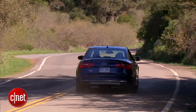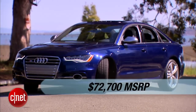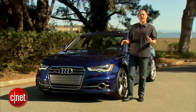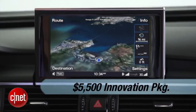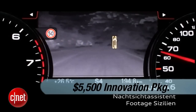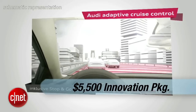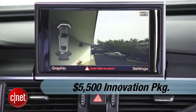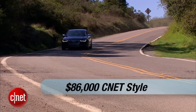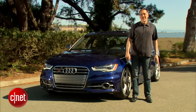Let's price our little sporty friend with the identity crisis. You're going to start off around $72,700 — let's call it almost $73,000 for an S6 delivered. If you want to get CNET style in a hurry, get the innovation package for around $5,500. That rolls in the night vision detection, the head-up display, adaptive cruise, the stop-and-go technology, surround cameras, blind spot detection, active lane departure, and a lot more. Do it all with those options and you're at about $86,000 for a car that is in the mid-ground. But you'll love driving it every day.